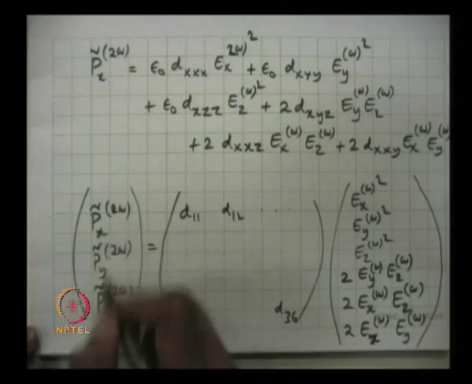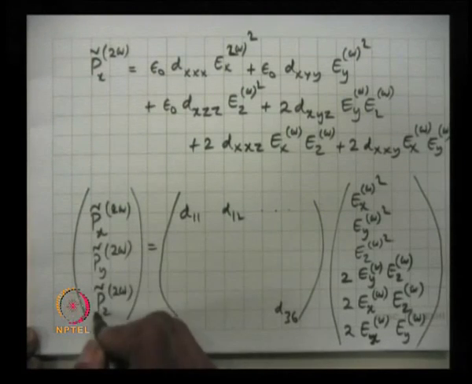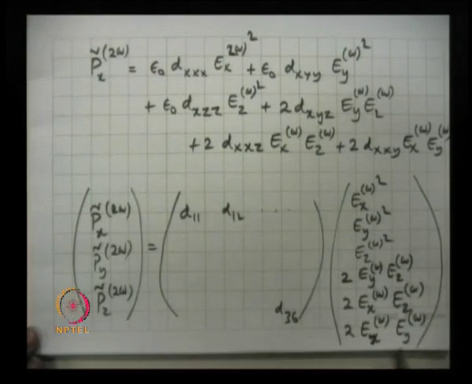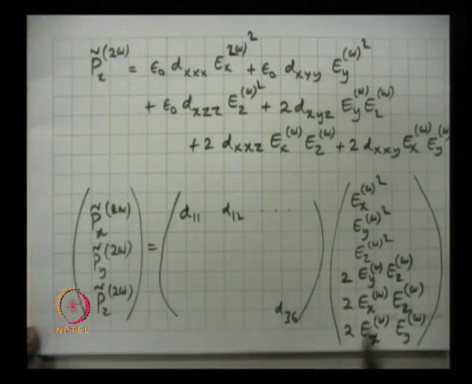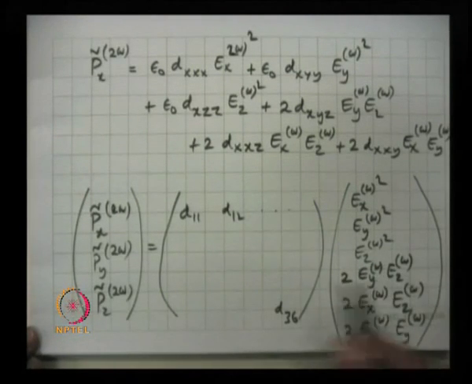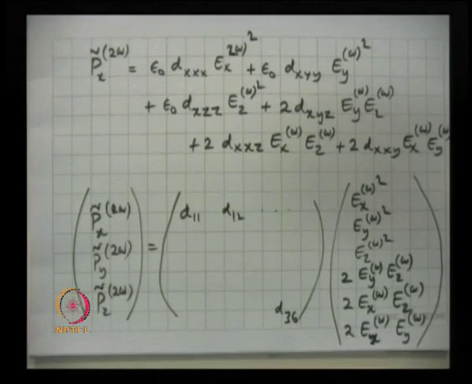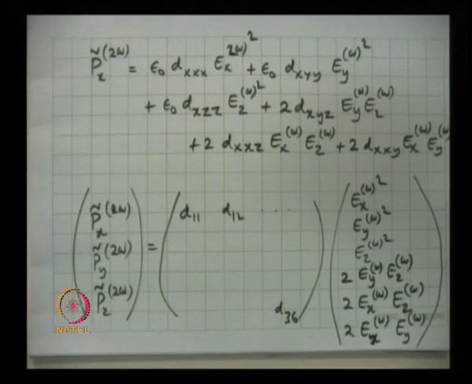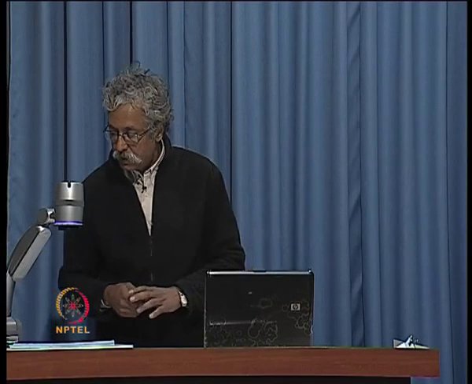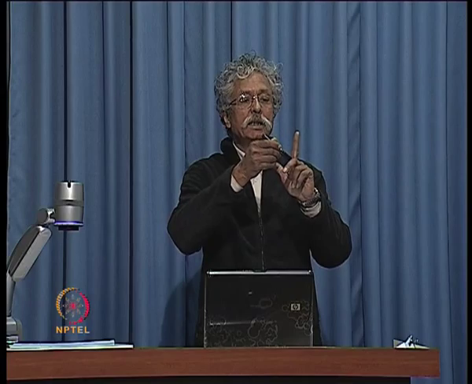So, the 3 components of nonlinear polarization that are generated are related to the electric field components at frequency omega, the x and y and z components, through this matrix relationship. So, what I will do in the next class is look at some examples, KDP and lithium niobate, and as I gave you this example, 50.5 degrees, I need to travel perpendicular, making an angle of 50.5 with the optic axis, but 50.5 can be in this cone.